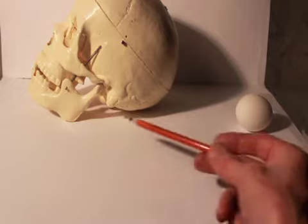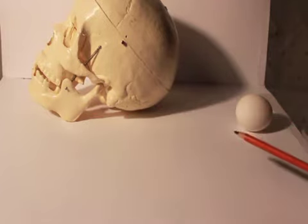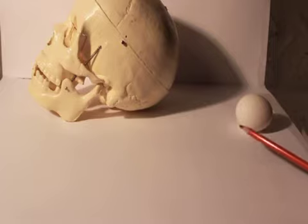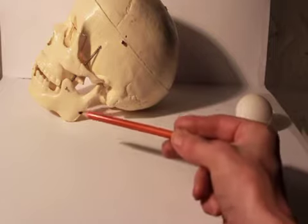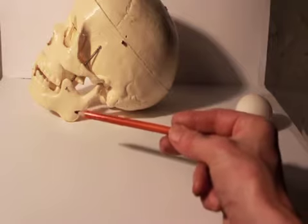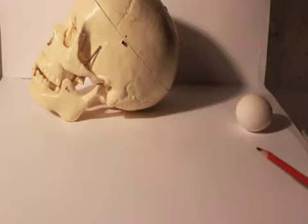So one last note here, you can see the difference in the intensity of the reflected light from the white egg and the cream skull. The white is reflecting the light a lot more intensely. Just look at the difference here in just this real simple color relationship. There is a difference in intensity. There's also a difference in color.